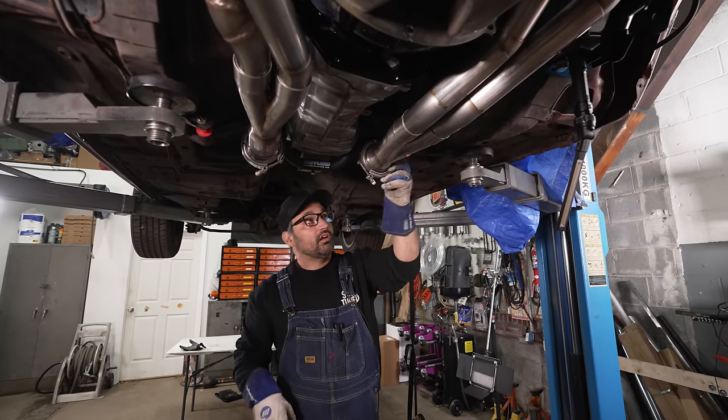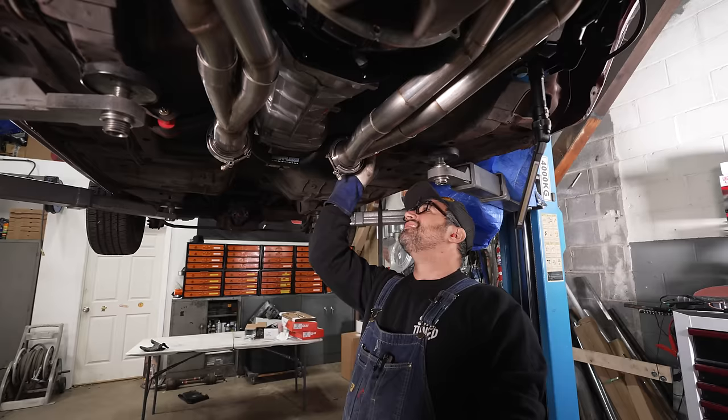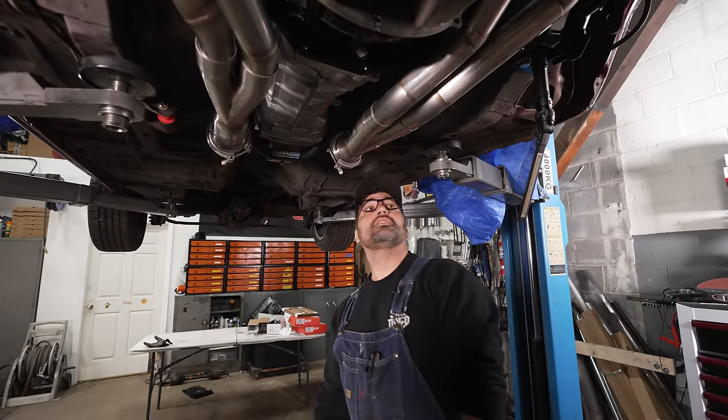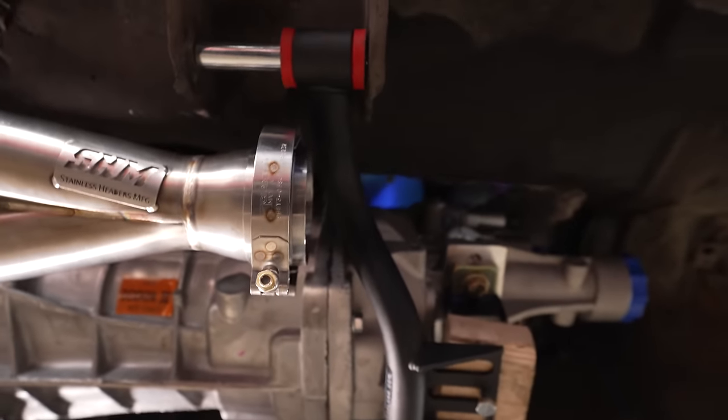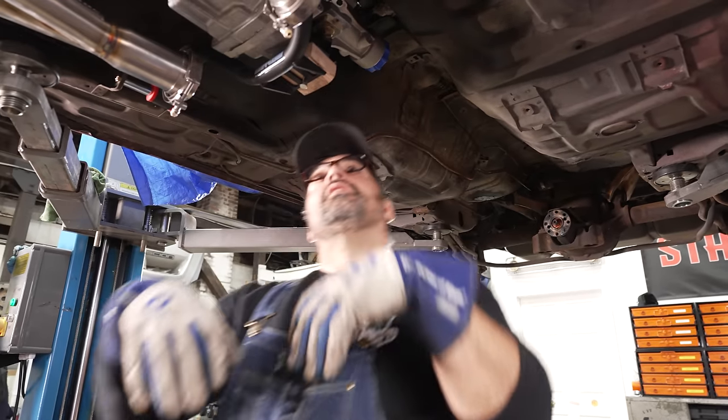So now the clamp and everything is clear of that crossmember. That's great. That'll make Barb happy. He likes stuff to be symmetrical. I don't care that much. I just like it to fit good.